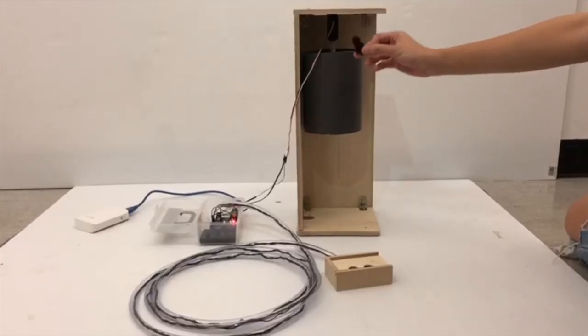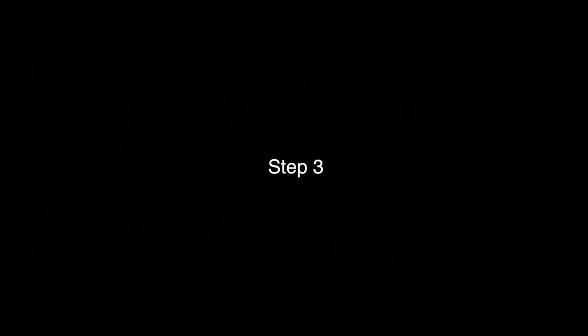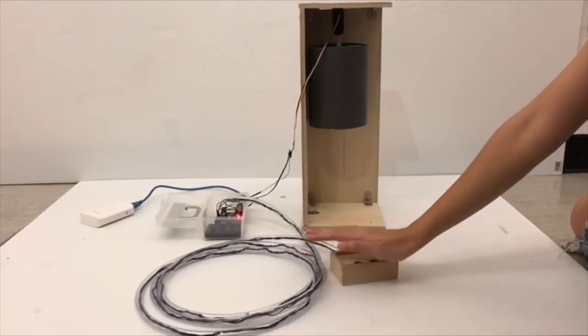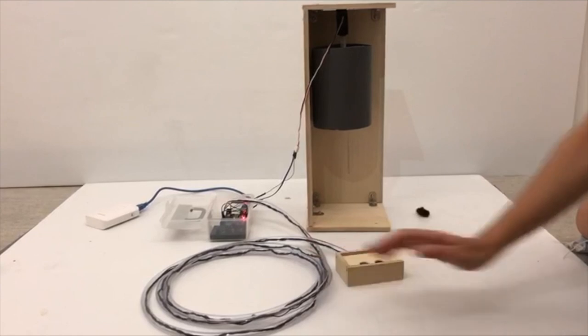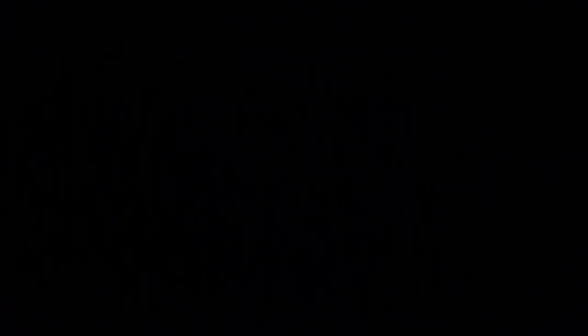Food System 2: Step 1 — the keeper will load the dispenser at the start, before the system is turned on, with five apple slices. Step 2 — the keeper will turn on power for the system. Step 3 — the animal walks near the ultrasonic sensors and the sensors detect movement. Step 4 — after the sensor detects a given number of times, the dispenser turns and dispenses one slice of apple. The cycle will repeat after 15 minutes.